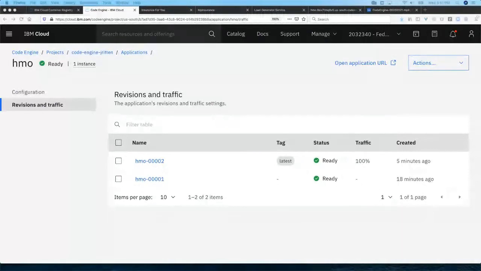So the next thing we're going to do is take a look at creating batch jobs. What if the task you want to perform isn't really a web-like application? What if it's more like a traditional task, a standalone execution that will do something like process a batch of data and then just exit, just stop? So it's not sitting there waiting for some incoming request or event to initiate its execution.